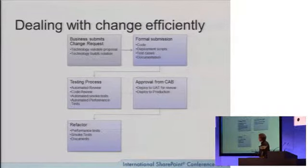outsourced, you get a formal submission to your change advisory process. And that traditionally would just be a lump of code, maybe a document to accompany it to say how to install it if you're lucky. But in a best practice scenario, what you want to be mandating at that stage, where people are actually giving you code to deploy, is obviously the code needs to come to you. You need deployment scripts. Back to what Eric was saying, or Mirjam was saying earlier, automating everything is the key to really having efficient processes to move things to production.